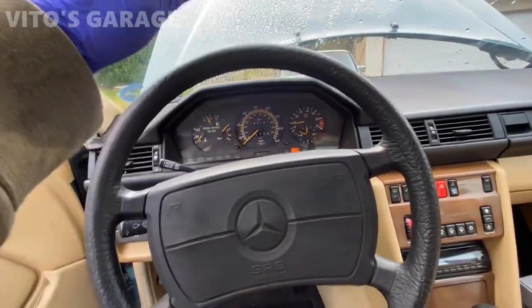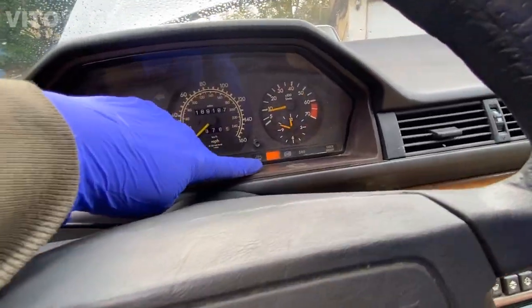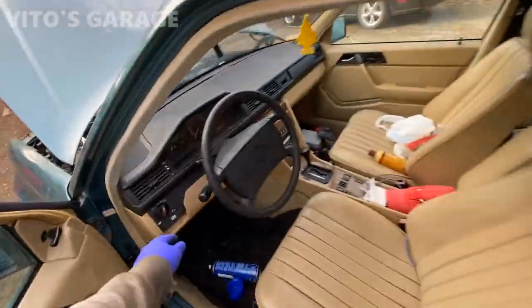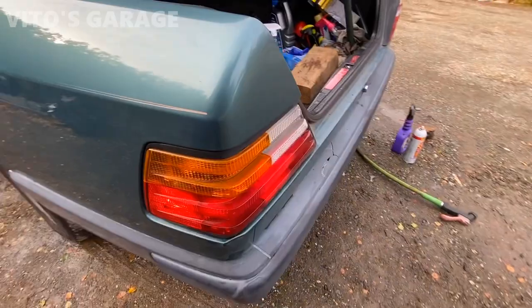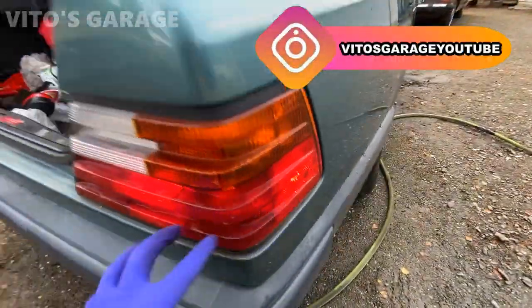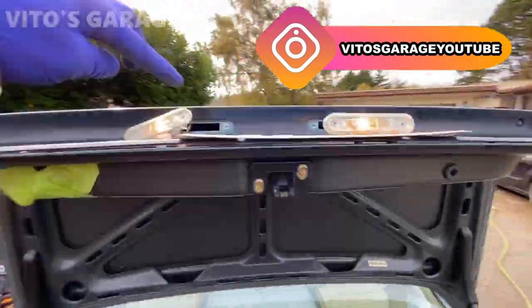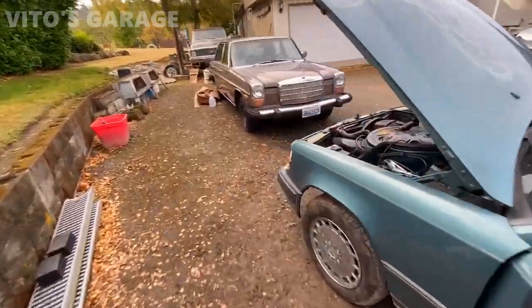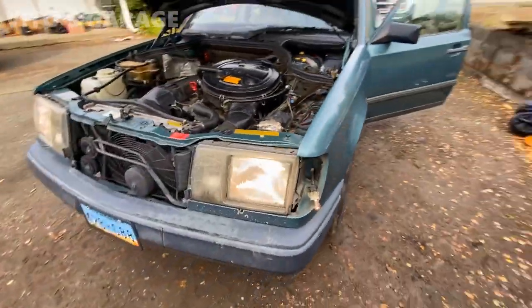All right, guys, so what we have to figure out now is why this bulb out indicator is still staying on, because all my bulbs are working. I can even do headlights. You can see I replaced all the bulbs. All these bulbs are on. These two bulbs are on and everything, but it's still showing me that the bulb is out.